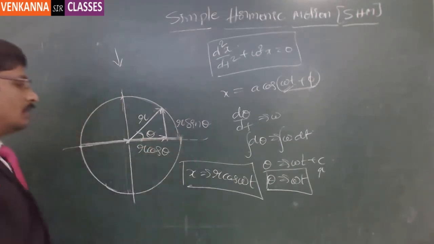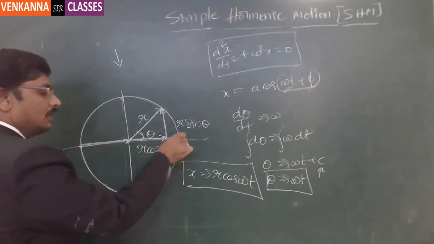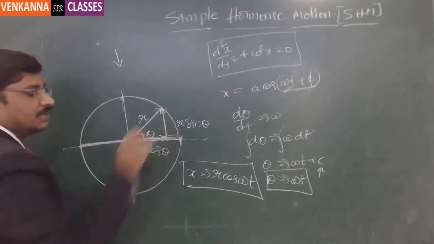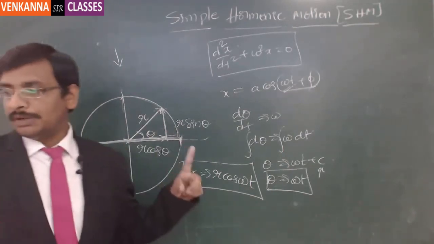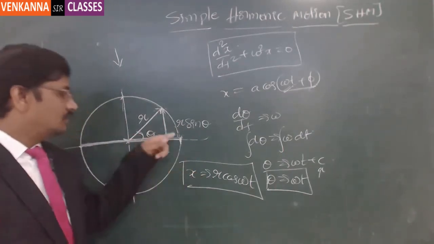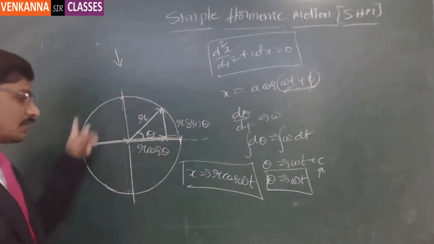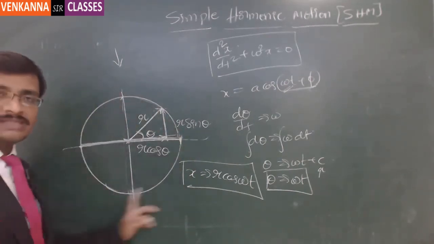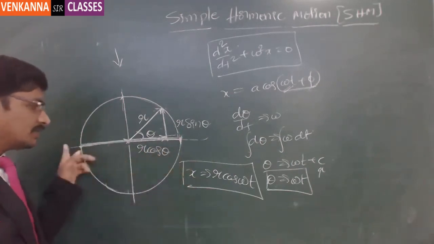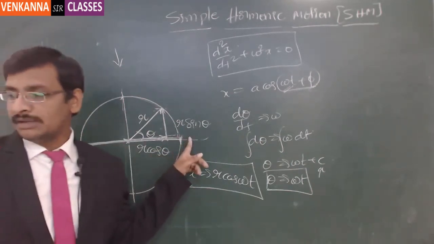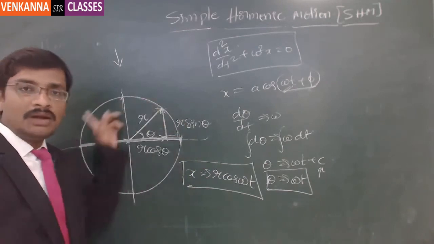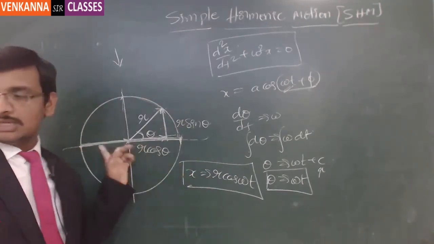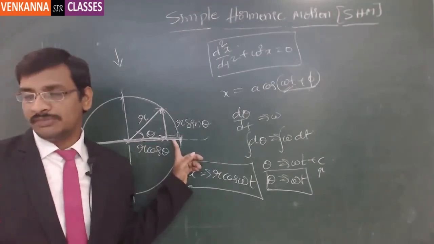Even here also, the particle starts from here, keeps moving in this direction, moves till this point and comes back to this location, it completes one time period or one cycle. Now this particle also, when it is rotating in a circular fashion like this, takes a time of one cycle, as if it is moving in this direction and back. So that means the time period of this circular motion is equal to the time period of this cycle which is moving in the simple harmonic motion here.